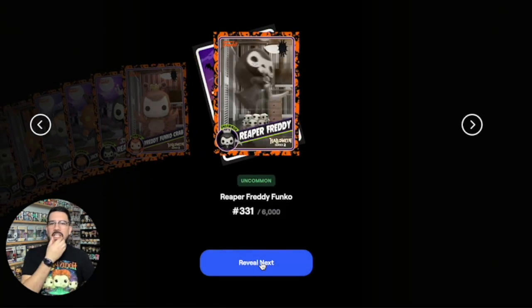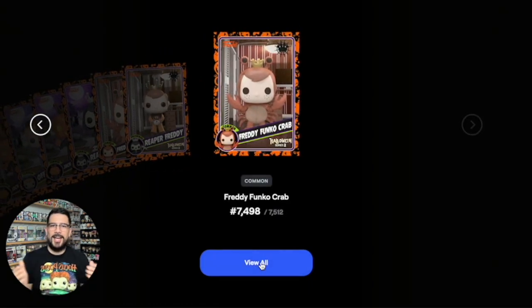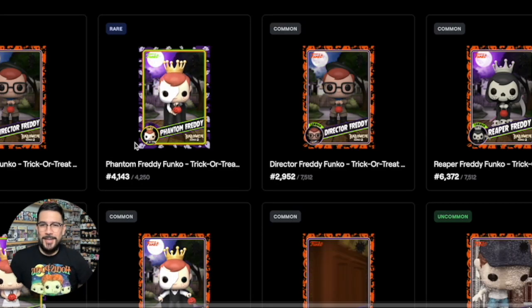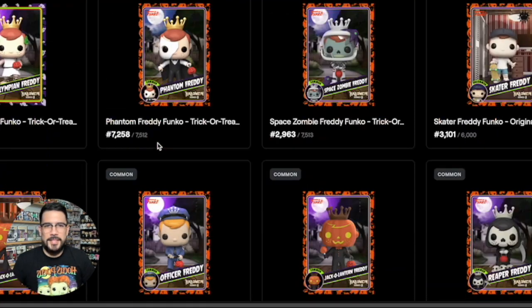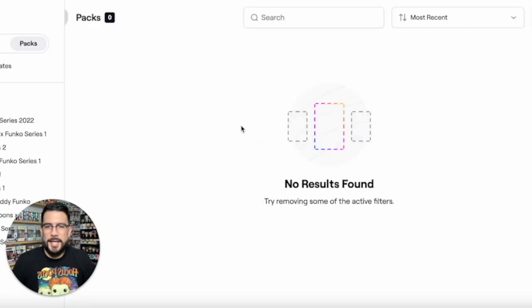Uncommon Reaper. And then the last card. What is it going to be? Ah, Common Freddy Funko as Crab. So that pack was not good. The lowest numbered one. Two rares, which wasn't bad. We did need, I believe, needed those. I don't think there were duplicates. But not the best. But, oh, man.